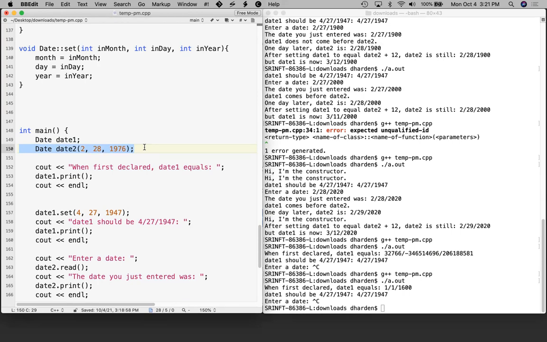Now, we've talked about function overloading before, but not much. So just to be clear for everybody, in C++, you can have 2 functions with the same name as long as the parameters are different, right? Because if the parameters are different, the compiler will decide which function you mean based on what the parameters are.